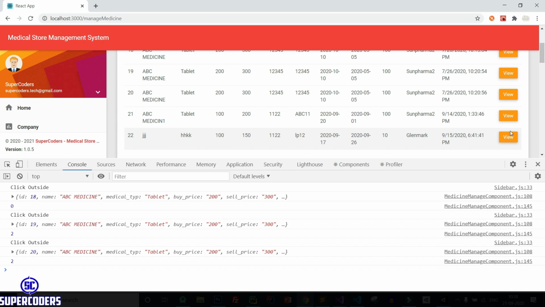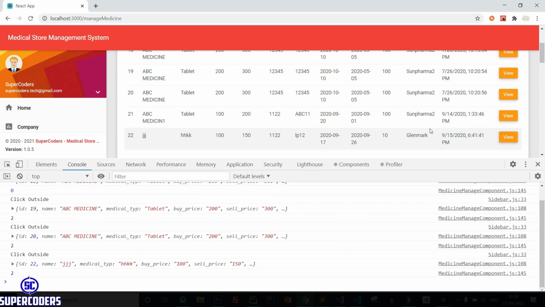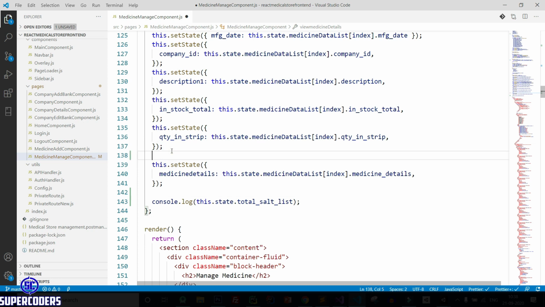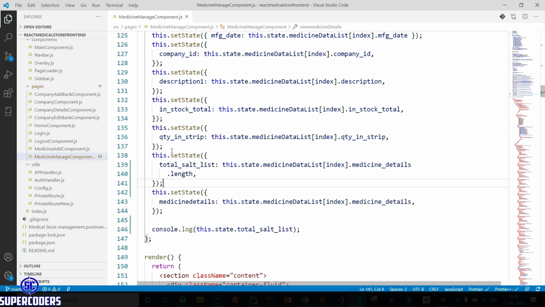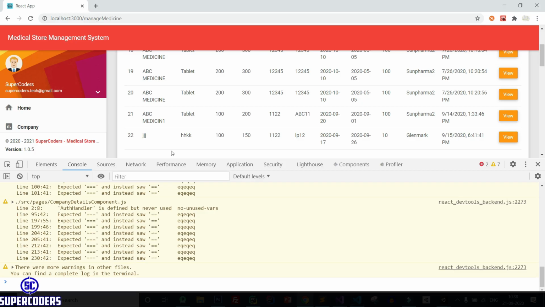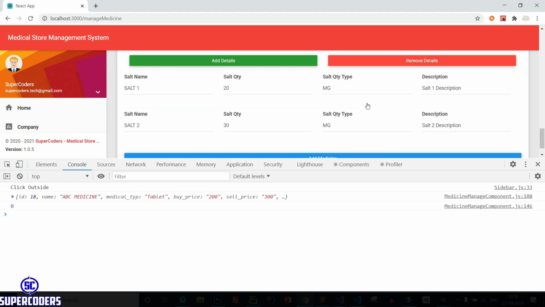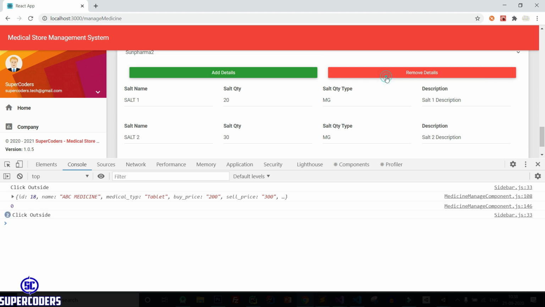Okay, here it's showing 2. Let's do one more thing. Just copy this code and add here, save it. Now let's check if it's working or not. Again back to Chrome, refresh page, clear the console, click on view, and let's try to remove the item, and you can see this time it's not deleted, so it is working perfectly.